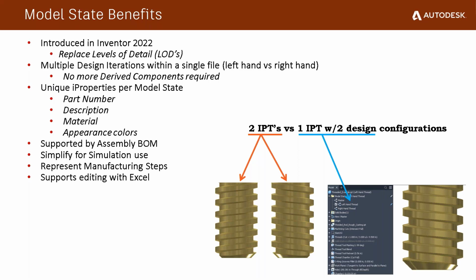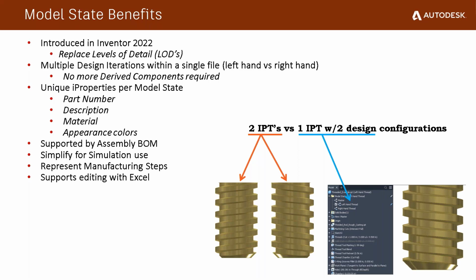A big thing there is hardware, bolts and nuts. You know how many are in your assembly, but do you need to see all 500 bolts and nuts at the top level when you're trying to do other things? No, not necessarily. So you could suppress them and save that as a level of detail. Model states replace those. Any levels of detail that exist in pre-existing assemblies automatically get transferred into a model state when you open it up in Inventor 2022. Levels of detail in 2022 are completely gone. There's no reference to them in the interface.